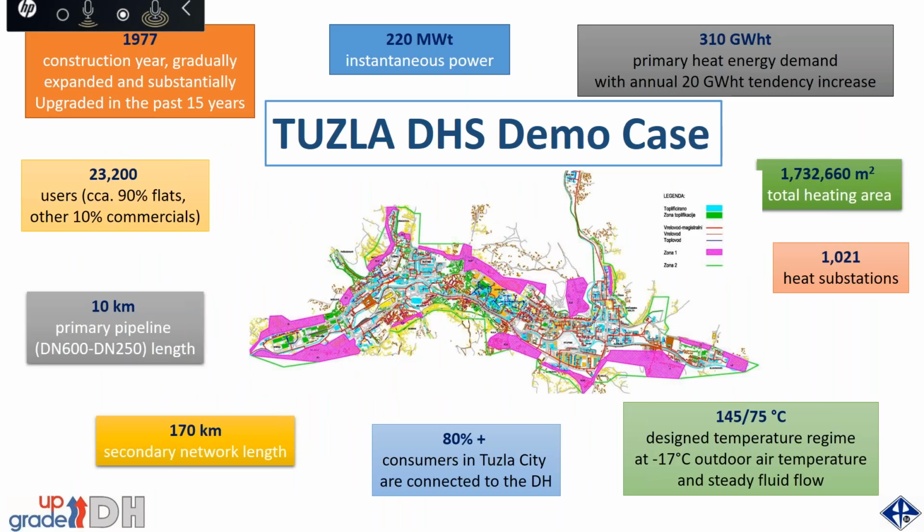Let's see how a local working group was established for the Tuzla district heating system, which is one of the demo cases of the UpgradeDH project. This Tuzla district heating system is in the city of Tuzla, placed in the northeast part of Bosnia and Herzegovina. It is a city of 170,000 inhabitants, with a pretty large district heating system of 220 megawatts of thermal energy installed, and 170 kilometers of distribution network.